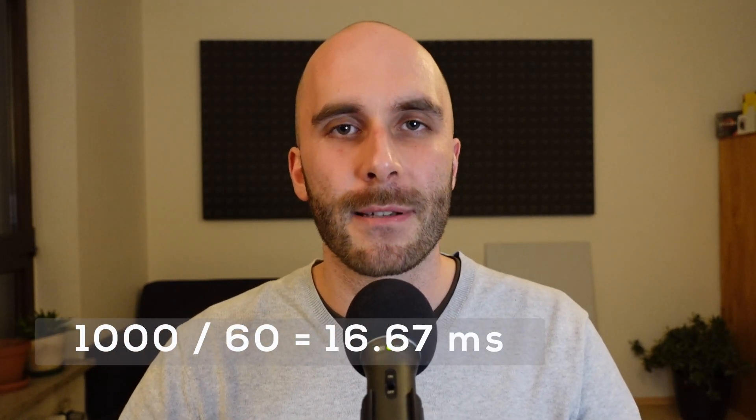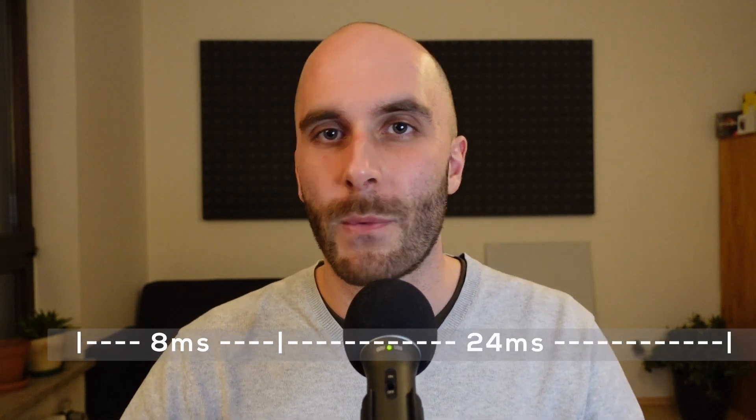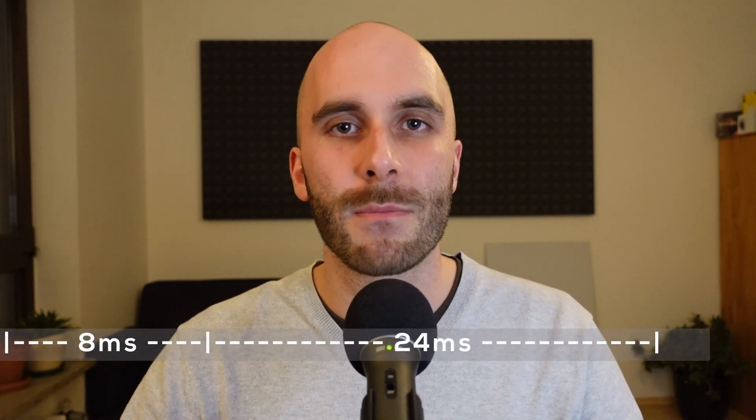60 FPS should result in one new frame about every 16 milliseconds, but while systems with two GPUs would hit the 60 FPS mark, frames might be rendered in uneven intervals. So one frame would follow another with only 8 milliseconds, but the next one would have a delay of 24 milliseconds. As a result, the gameplay didn't feel smooth. When doing something in real time, latency becomes important. And while modern PCs are working towards lower latency overall, it's still really hard to consistently control latency when you move your computing outside of a single die.